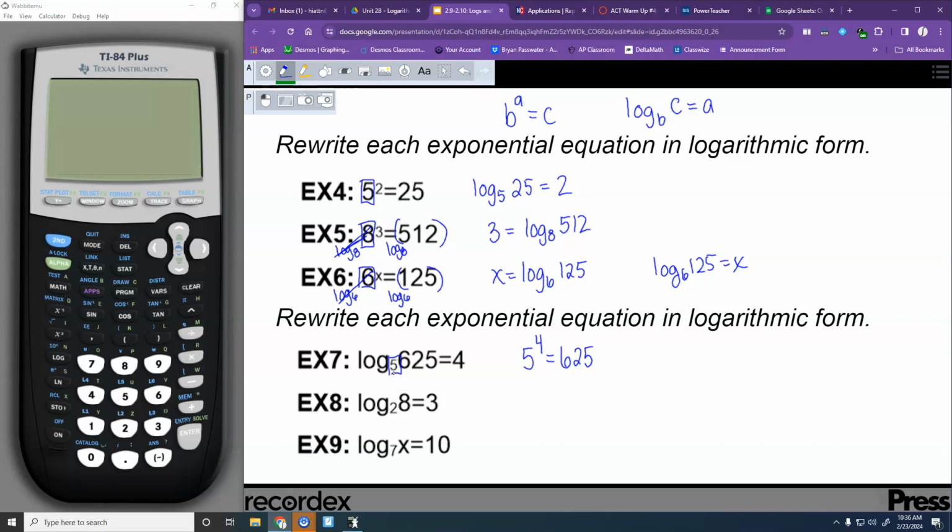I like to do it this way. I've got a log base 2 right here. So to get rid of a log base 2, I can do 2 to the power on both sides. That 2 to the power will cancel that log, and I'll just have an 8 over here. And then that'll be 2 to the 3rd power over here. But if you're just thinking of it with the formula, 2 is the base of your exponent, 3 has to be the exponent, and it is equal to 8.